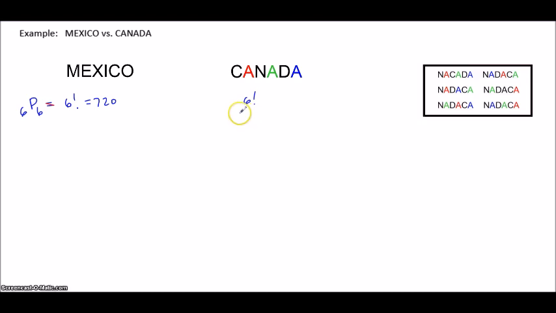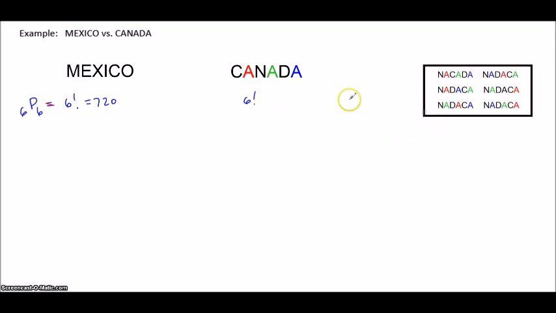But then, of those 720 arrangements of Canada, we would find off to the side here these 6 particular arrangements embedded in there. And if you looked at these closely, you'd see that all the colored A's are in different spots. But then when we turn the color filter off, you'd recognize all 6 of these arrangements as literally the same word, Canada. And that's what we want to take account of when we permute the word Canada.